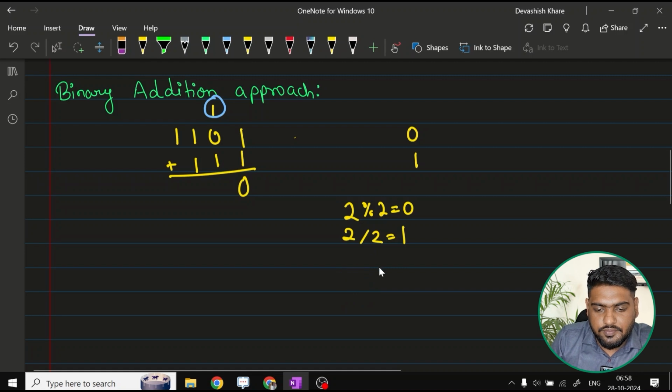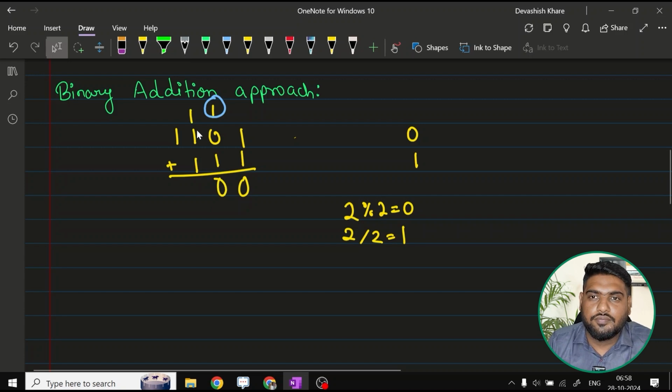Going ahead with the same algorithm, let's add the next digits. You have 1 as a carry, which is going to be added to these 1s and 0. So again you have the 2, 1 situation. You would have the answer as 2, so I would place my 0 here, and 1 would go as the carry. Now here is a new situation occurring.